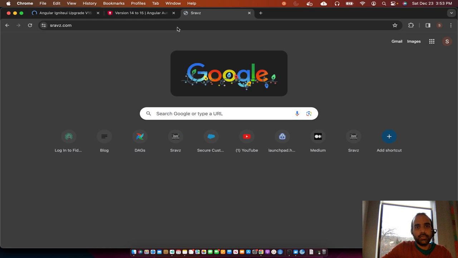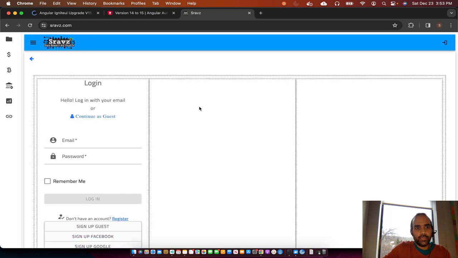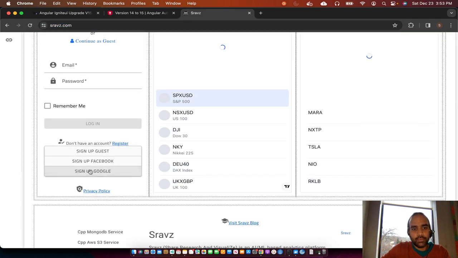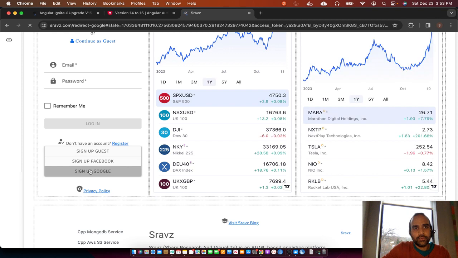All that happens in the production server. I'll quickly browse through it, so I'll show that in action. We have the production server. Then we sign up with Google. Google went through the redirect URL and got the tokens. Now the browser will use this information to pass it back to Google and get the user information from Google. Once user information is obtained, it will go to the landing page.